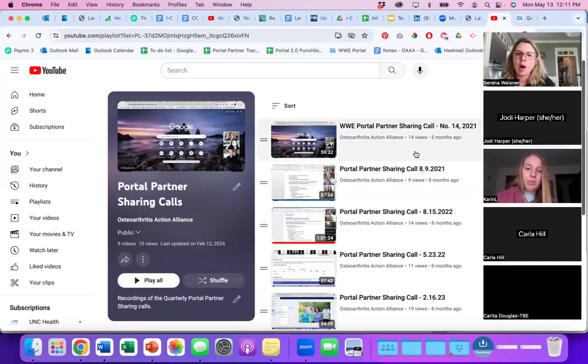So I'll probably go through here and maybe add a little something to the description that tells you what we demo in each of those calls. So you can kind of fast forward to, like, if we demo the messaging on this call, then you'll be able to see that that's where you can see the demo of that. So I'll add that to my list too.